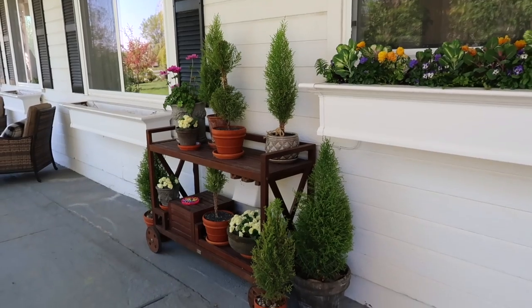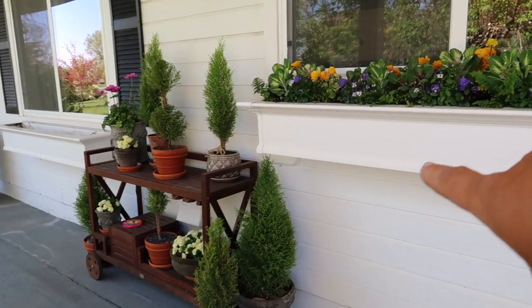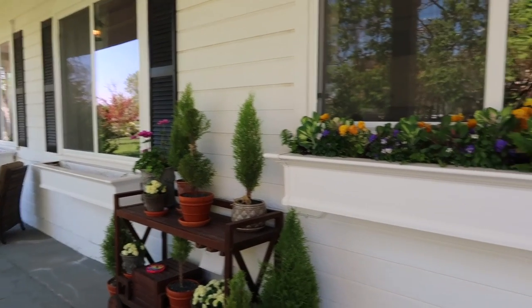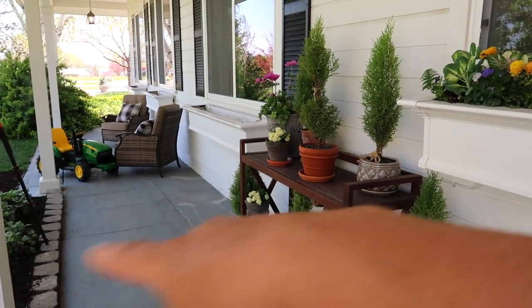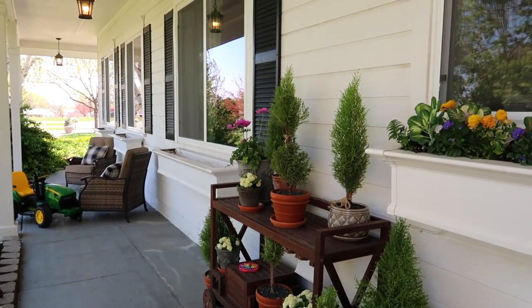Also, as far as the rest of this area goes, we had planned on keeping the kitchen window box because this window is higher than the other ones over here, so it's kind of a one-off. And I do really like seeing something pretty as I walk into the kitchen door. But we do plan on building a wraparound porch at some point. I mean, it might be 5 years down the road, who knows.